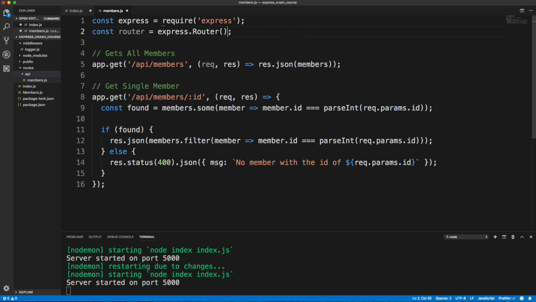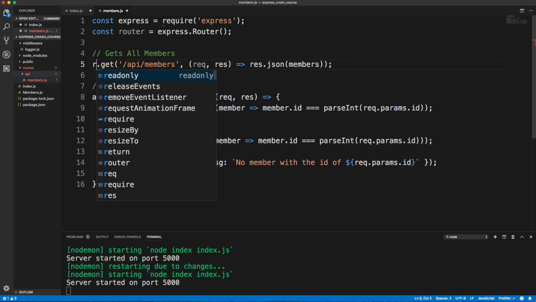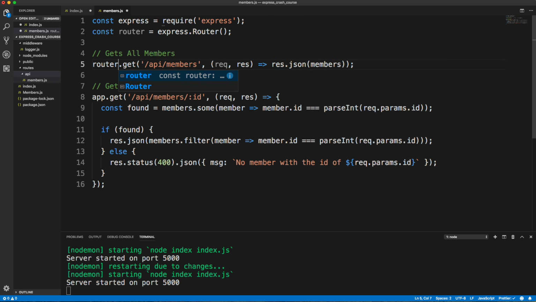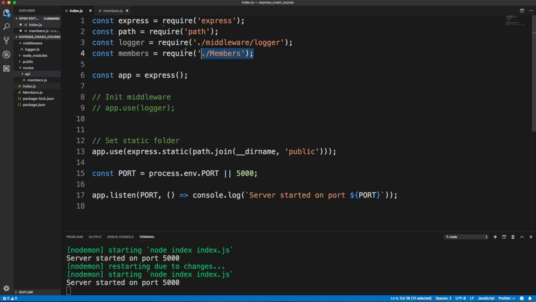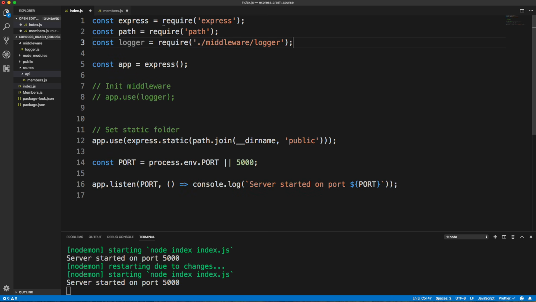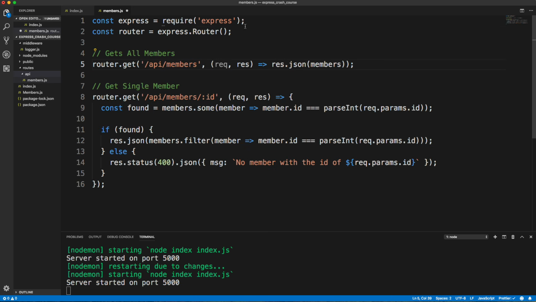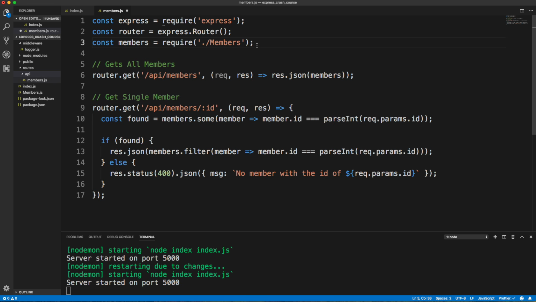When we handle our requests, we use router dot and then the type instead of app. So we'll do router.get. Now we're dealing with the members, so instead of having members in our index, let's cut that out and let's bring it into the members route file.